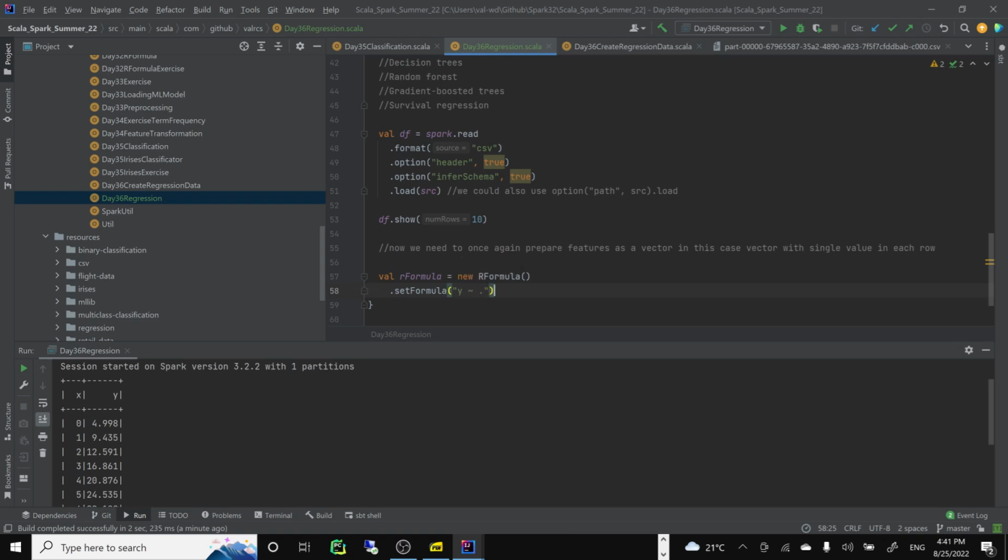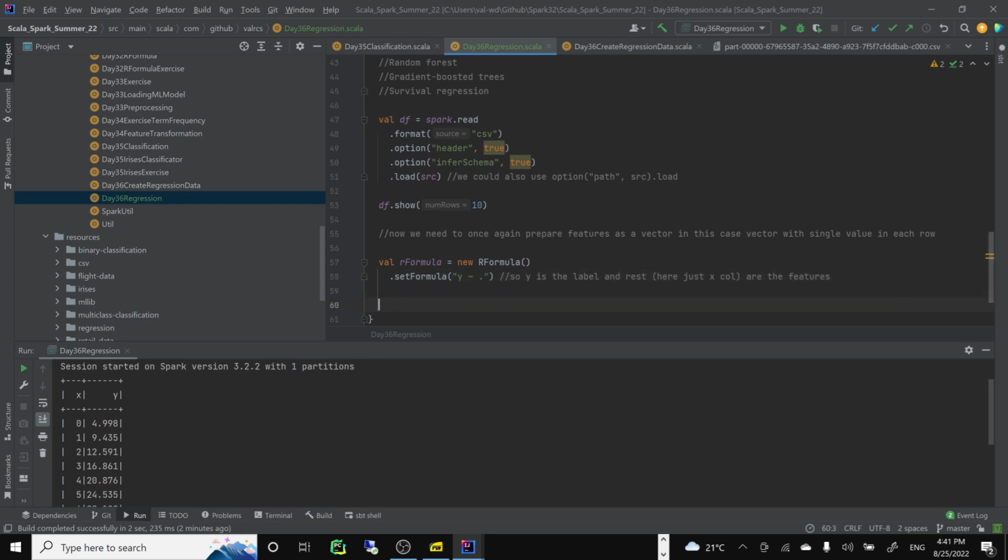So y is the label. On the rest, here just one x column, are the features. So let's take a look, and of course we fit it.